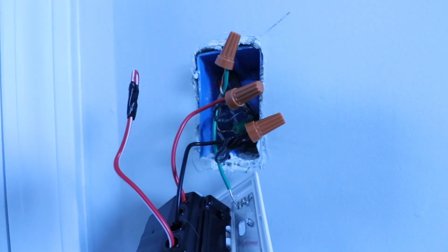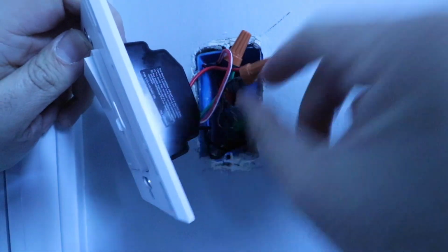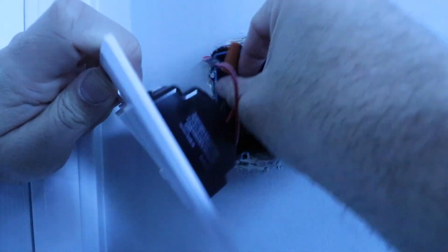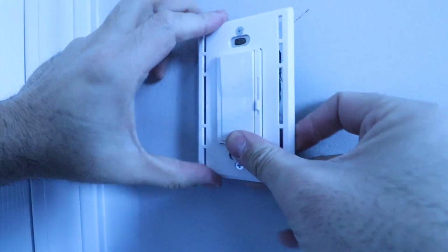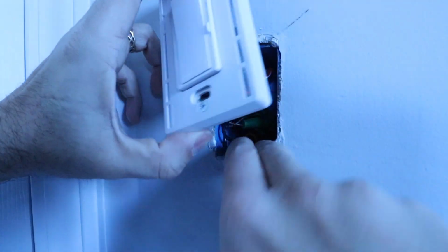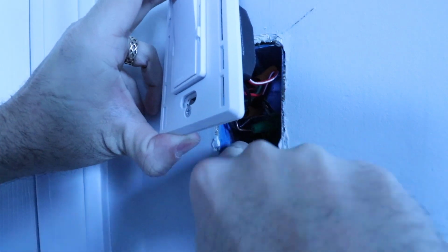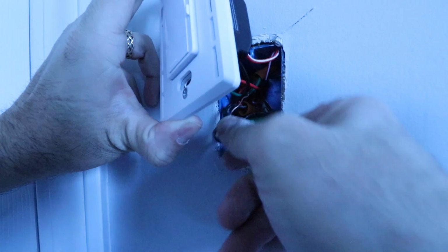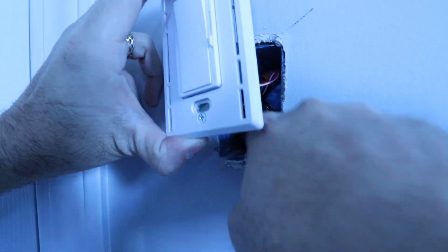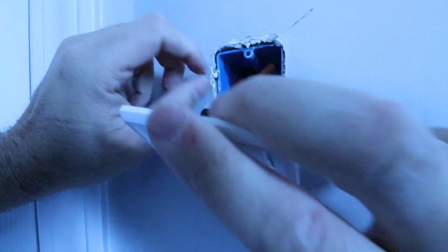Okay, now we've got our dimmer switch wired up and we're ready to just reinstall this. So we're going to push our wires back into the junction box. Sometimes you have to fold them a little bit to get them in there to make everything fit. And then I'm going to make sure that the light switch itself, the dimmer switch, will fit in the junction box. So sometimes that requires a little bit more wire folding. So I'm going to refold this one a little bit differently. There we go, and then we're going to push our light switch into place.